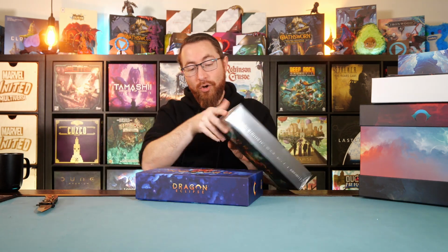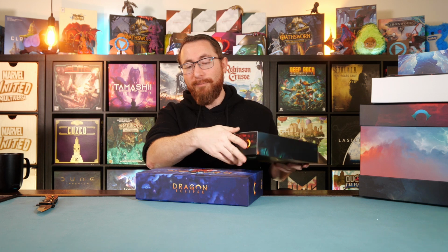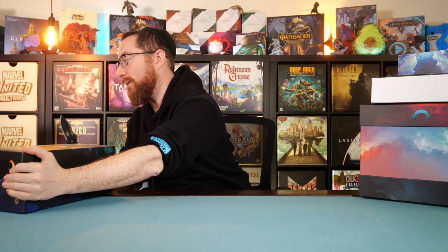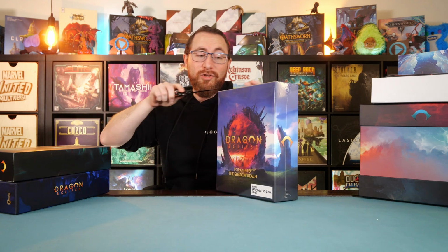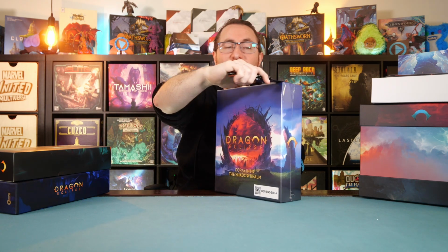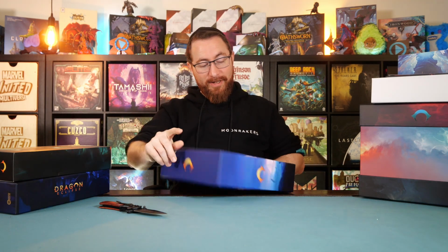We got the Train miniature pack over here. We have the No Mystling Left Behind. This box seems a little cheaper in feel. It's one of those pull-out boxes as opposed to a nice box, which is interesting as far as storage aspects. I don't know what the storage plans are, but having a single box, and this is true of this one too, unless there's a way to condense it, which I will try my best, but I don't know if I'll be able to as much with this game over here. Unless there's a way to condense it, you're just left with a cheaper box and a nicer box, which the nicer boxes are more expensive, but I don't know what the game plan is otherwise.